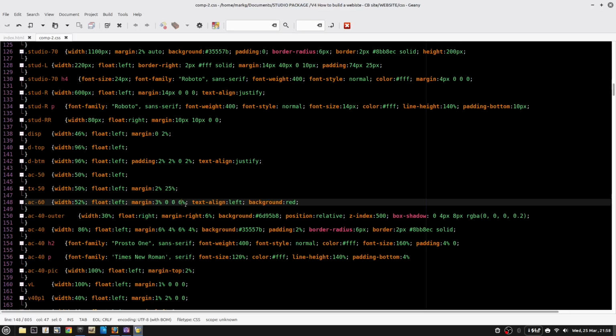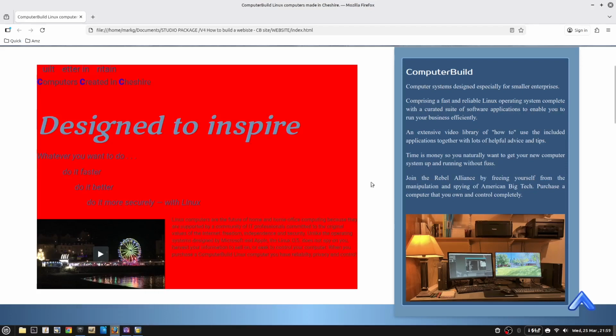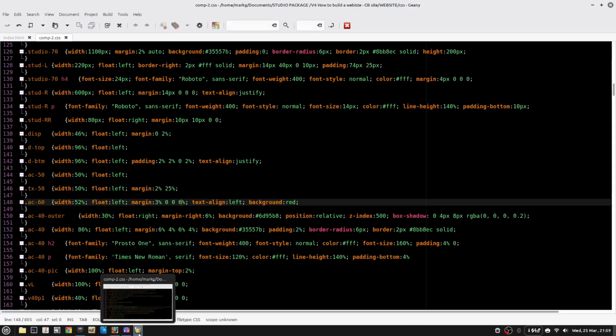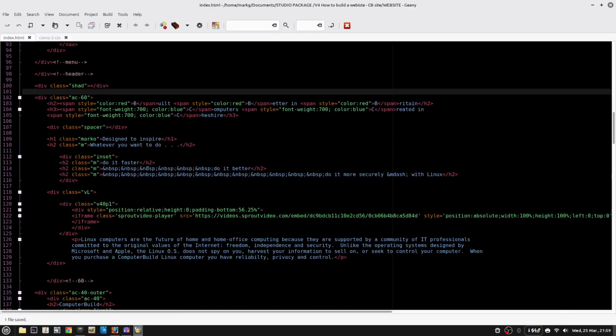So it's only 58% wide, and because it's only 58% wide, I have that bit of white space there, which is what I wanted. Take that red off. So this is the area we're now talking about. And so what have we got in the AC60 div?